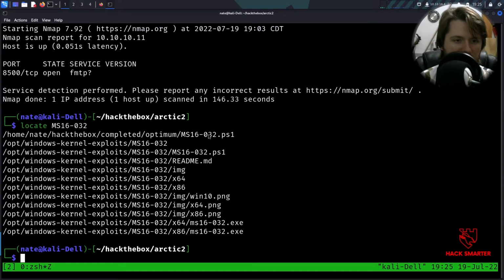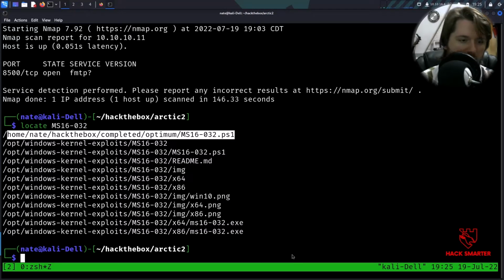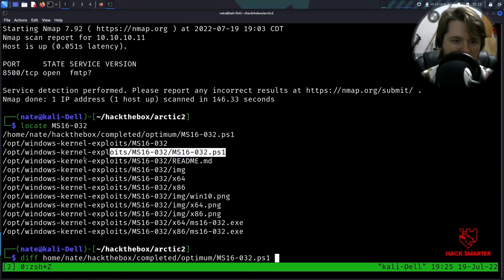So looks like we used this on Optimum as well. I wonder if there's any difference in that. Diff this one against this one. We'll see what changes were made.